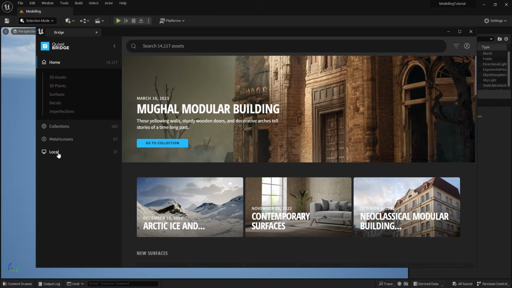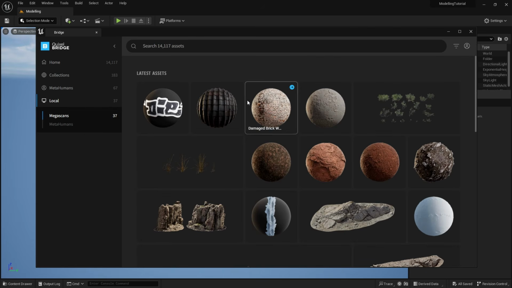And I'll show you the ones I've used here. So I've used this Japanese roof tile, this damaged brick wall, and damaged concrete. You can choose the ones you want, but these are the ones I've gone with. So try and find something similar to this, or if not exactly the same.